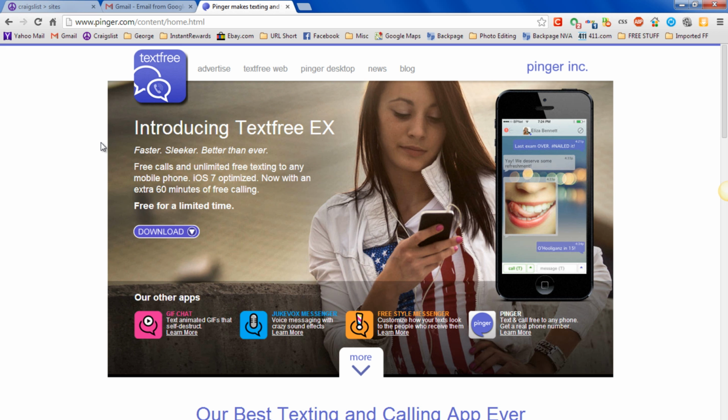It's not just a one-time deal. All you have to do is, when you're done using that bird number, as I call it, just log out of the application, and then you can just create a new one. Okay, and there's no limit to it. When you create a new account, you'll get free 10 minutes of service, and that's all you really need. You only need even 1 minute, just long enough for Craigslist to call you and give you the number.